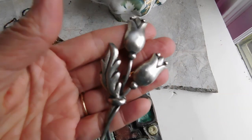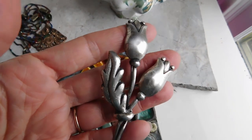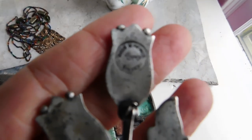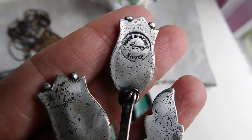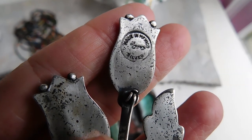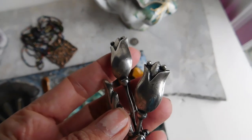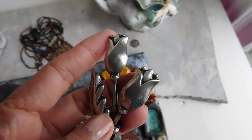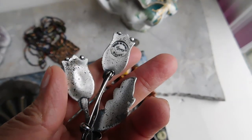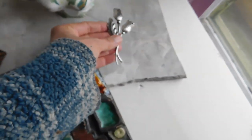And this is kind of funny — I told you this was made by Oro, and there is a silversmith called Oro, Mexican silver. But this is actually Koro — the C is mostly rubbed out on the mark. Koro had an agreement with the silversmith Hector Aguilar from 1943 to 1950 to make this jewelry, so that is the date of it. Hector Aguilar is a very well-respected silversmith — pretty cool! I listed that for $49 free shipping.